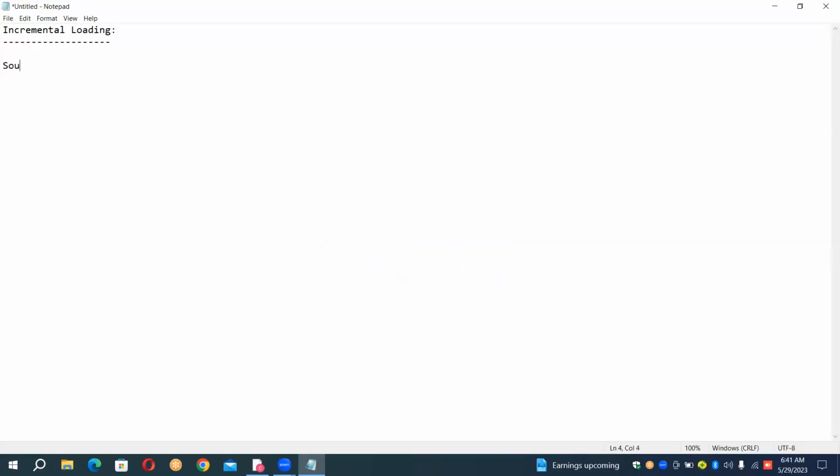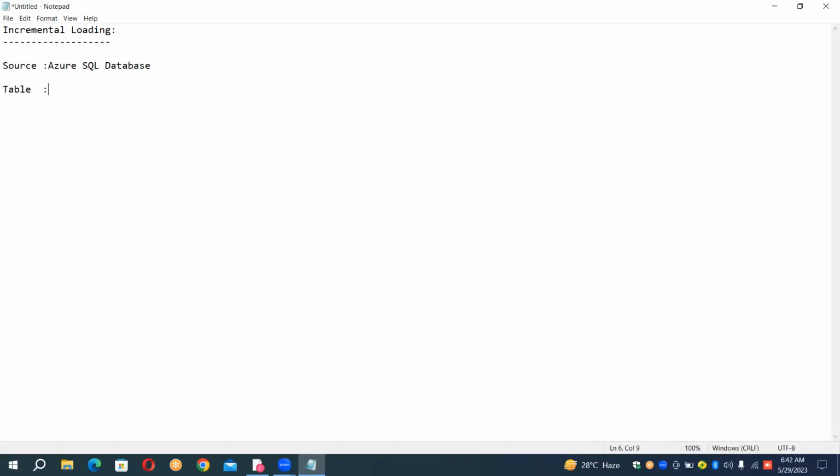I'm taking my source as Azure SQL database. That is nothing but the source table from which we want to extract the data for incremental.